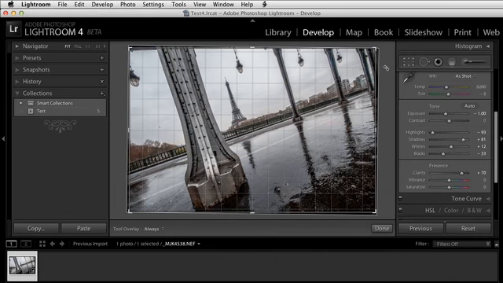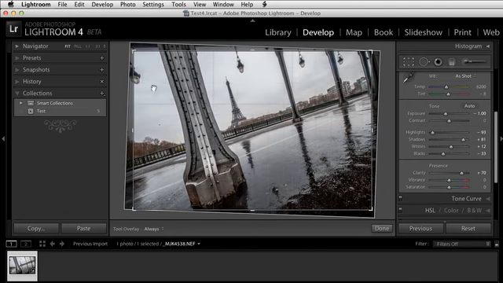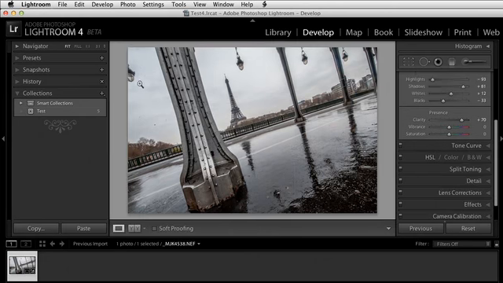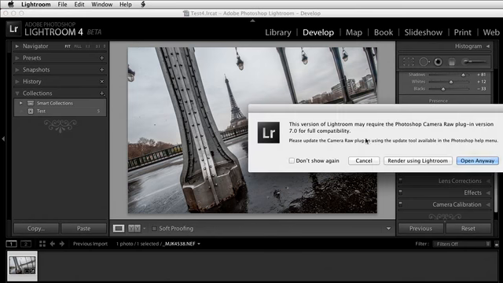All right, so we're looking pretty good here. Next thing I might do is go grab my crop tool, and I am going to rotate this just a little bit, like so. I know I'm not going to be able to get that little light that's hanging down out. I don't like it on the edge there. I don't mind the other ones, but I don't like this one kind of just poking through the edge there. So we're going to have to take care of that in Photoshop. Okay, so at this point, I'm done. So let's go ahead, Command or Control E, and we're going to jump over into Photoshop.